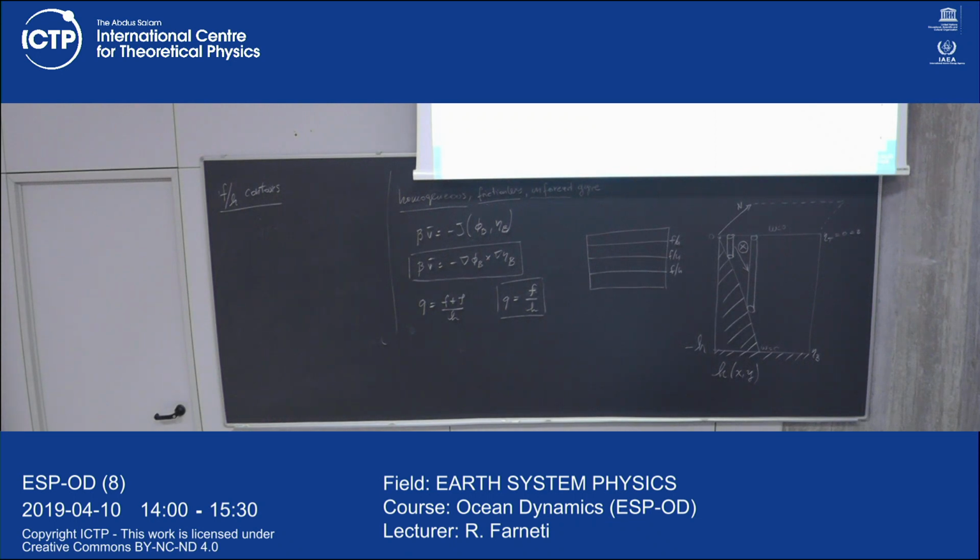Okay. H is a constant, so you just have f as it changes meridionally. And so f over h contours will just follow latitude circles. And when do you see that? You see that in the equatorial region. In the equatorial regions, f over h contours are basically following latitude circles. Okay. But as you move towards higher latitudes, and especially you can look at the North Atlantic, which is the easiest place to see that, you see that f over h contours do something like this.